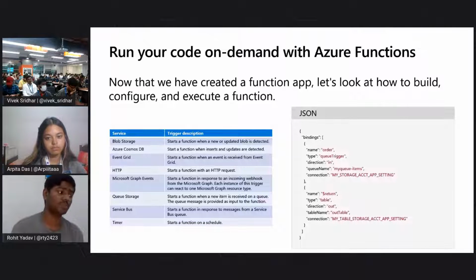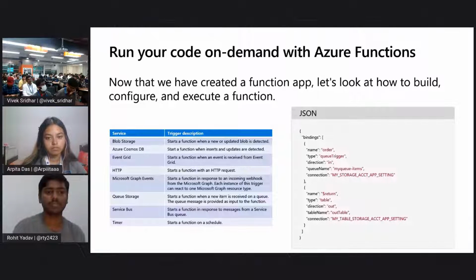Blob storage is one of the options in Azure if you want to store your data in raw format, so it can use that as a trigger. It can use Cosmos DB, which is one of the main databases supported by Azure. Event Grid is supported. Now, one of the popular triggers here is HTTP.